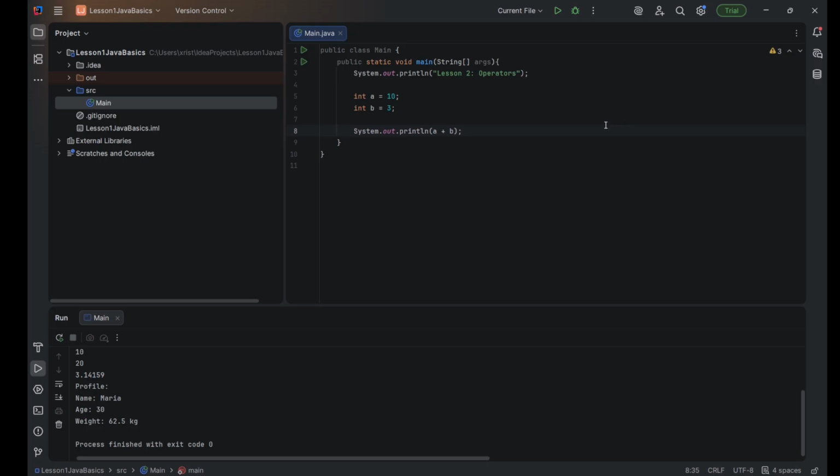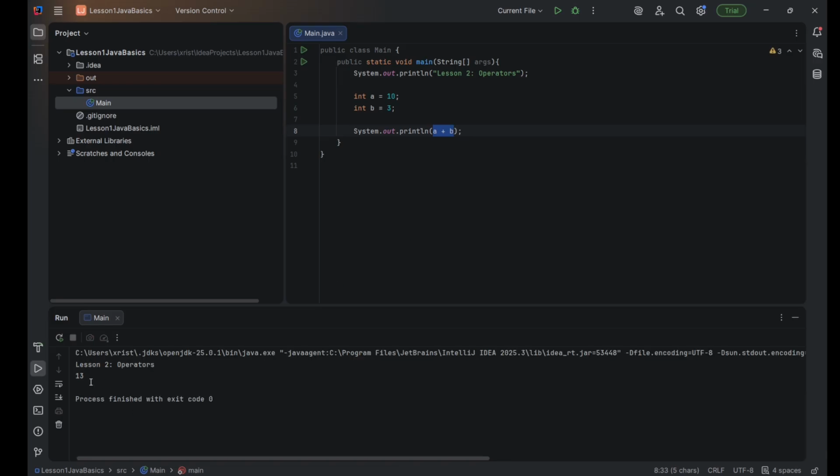Think of them as the calculator of your program. So, for example, plus adds numbers, while, as you can already think about it, minus subtracts numbers.